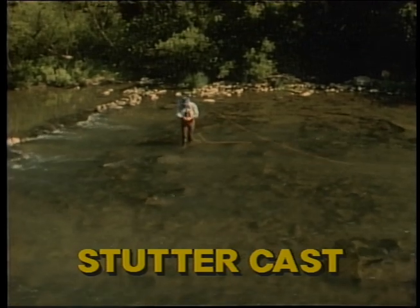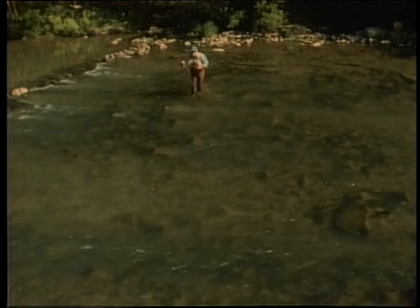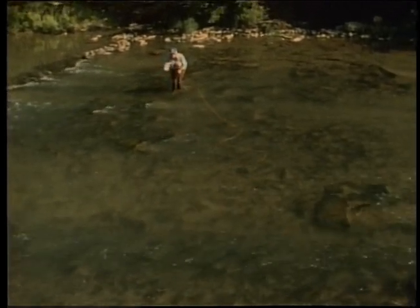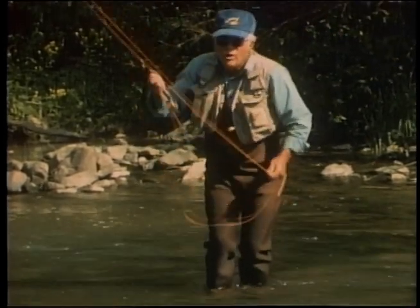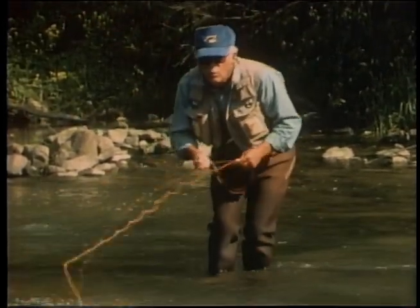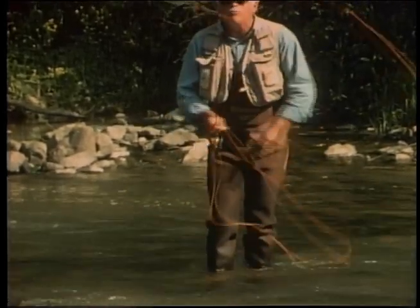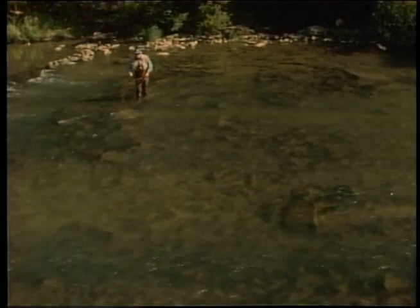What I do is, as I shoot the line across the river, I wiggle my wrist in the horizontal movement only, not at any angle, totally horizontal. While you're shooting the cast, wiggle the wrist, and it'll throw nice serpentines all the way across the river. Great cast for covering the far bank.